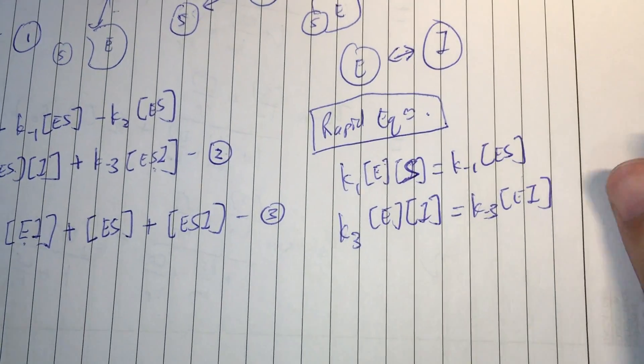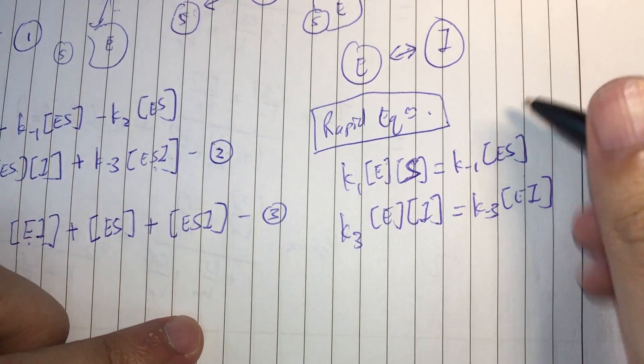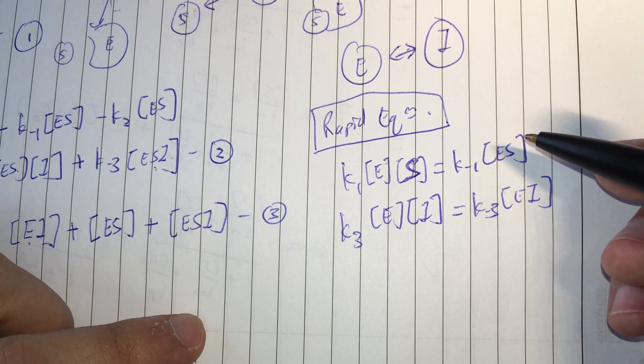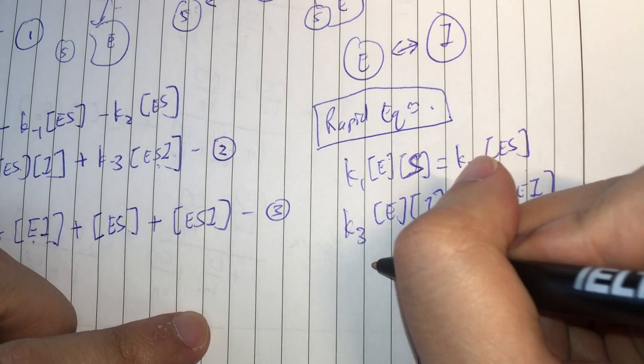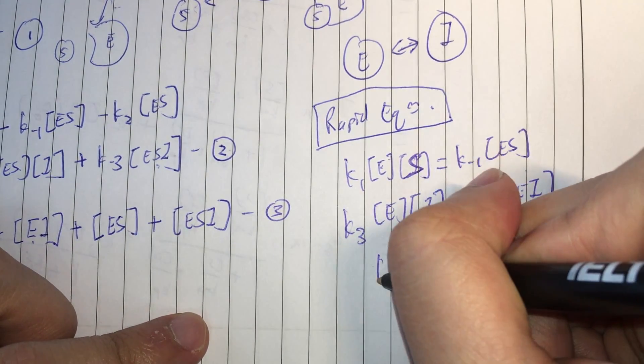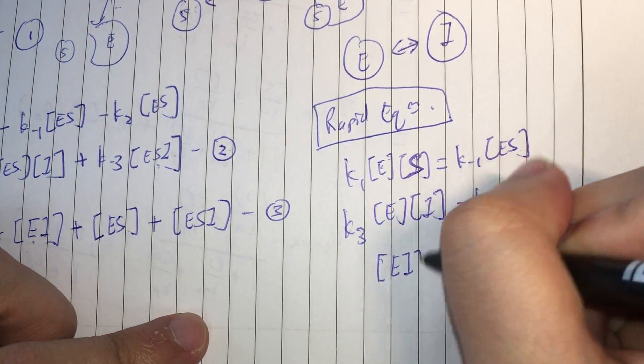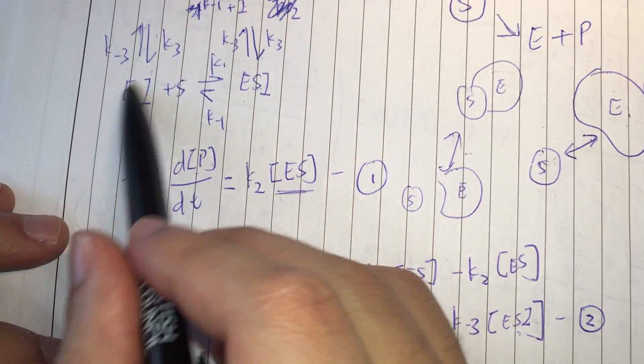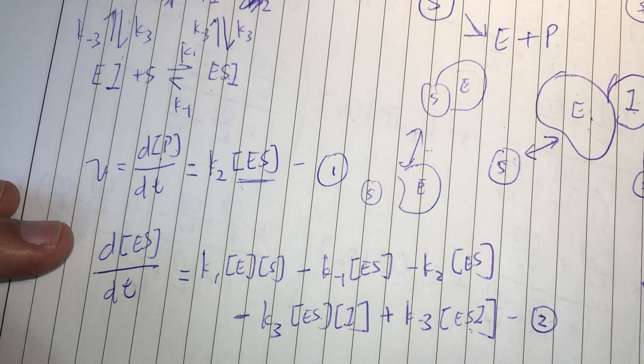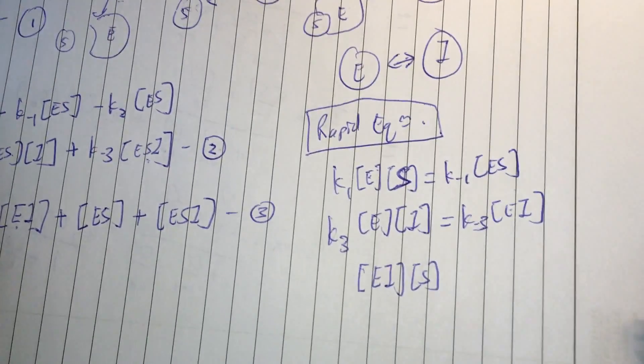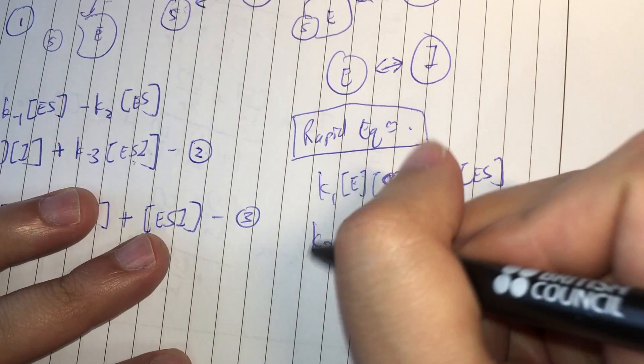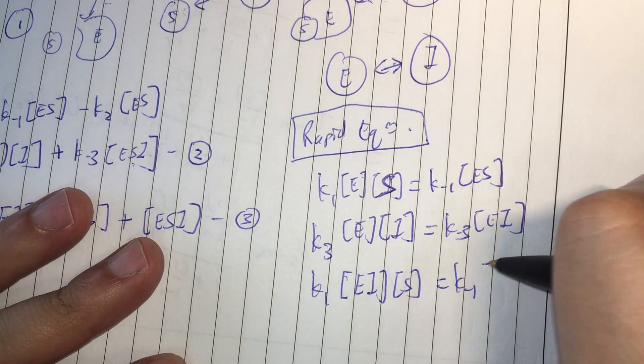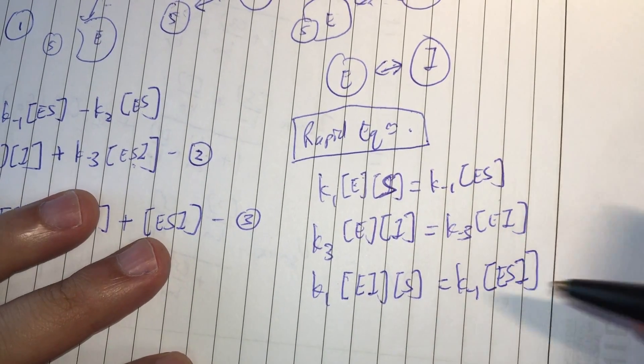Now, let's talk about the third one. So, the third one I'm talking about will be this red equation. So, I have EI and S and ESI. So, EI and S, the forward will be K1. The backward will be K minus 1. And you'll become ESI. And I'm going to do a similar thing for this one as well, assuming all have reached equilibrium.